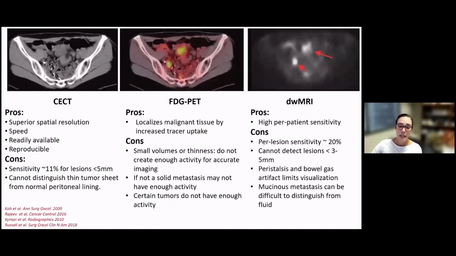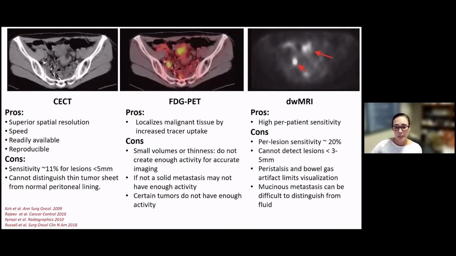And lastly, MRI. This is a specific sequence that we call diffusion-weighted sequence, which is basically a sequence that is sensitive to the motion of fluid within a lesion. It takes into consideration that most tumors are very tightly packed with cells, so they don't let the fluid move around. And this will restrict the diffusion of fluid. So this is how these would look on diffusion-weighted imaging MRI.